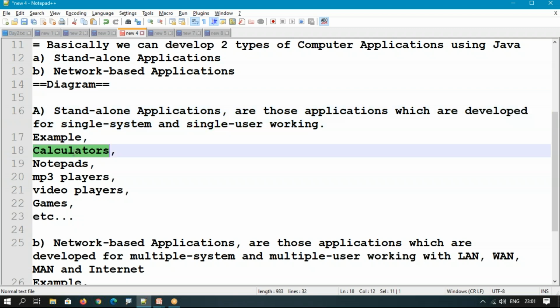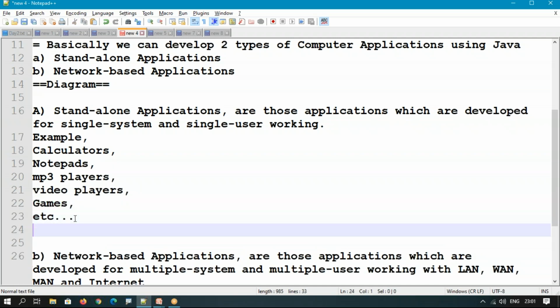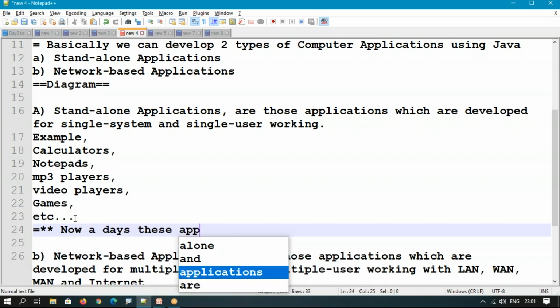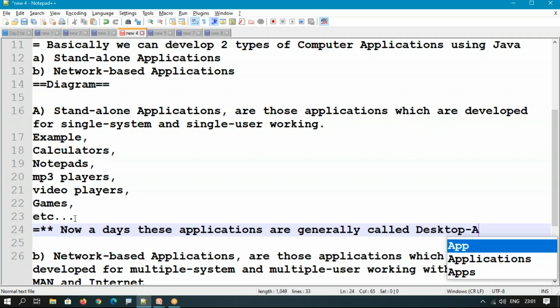Example, calculator. To use a calculator, we require only one person. Similarly, notepads, MP3 players, video players, games, etc. One important note point here: nowadays, these applications are generally called desktop applications.